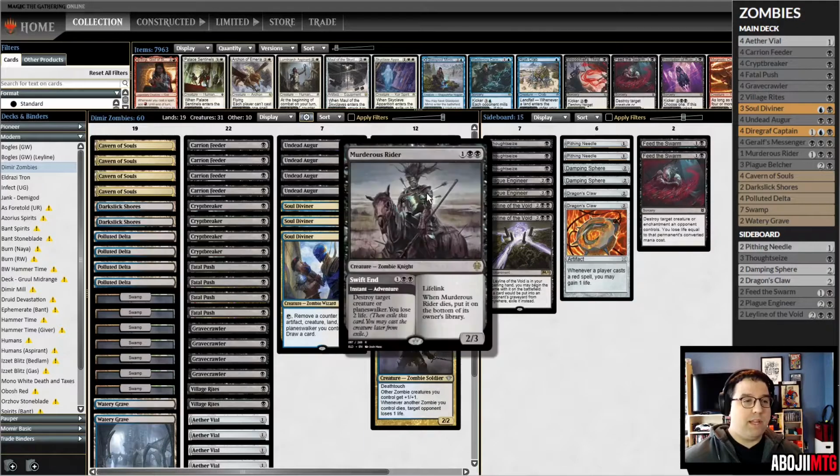Next, we're also playing Murderous Rider as a one-of. It is just a very good removal spell. Kills a planeswalker, kills a creature. We have to pay 2 life and 3 mana for it, whatever, not a big deal. And then it is also a 2/3 zombie knight if we need it with lifelink, and he never really goes away. Well, if he gets exiled, he goes away. But if he dies, he just goes on the bottom of our library.